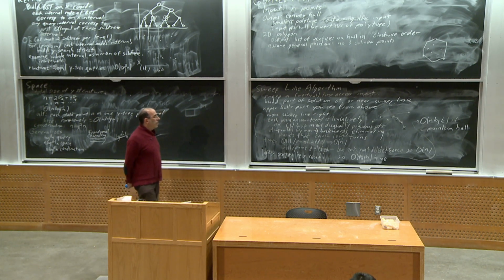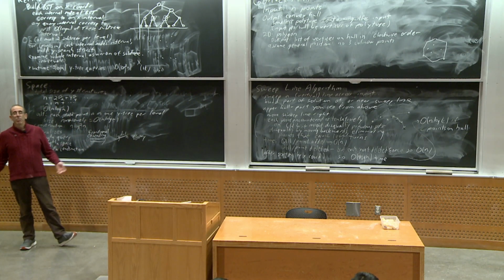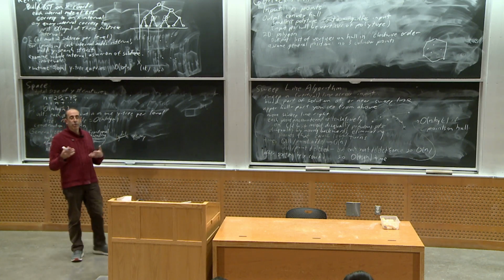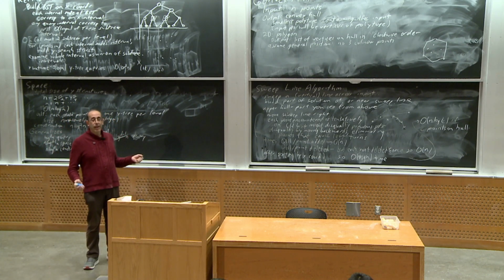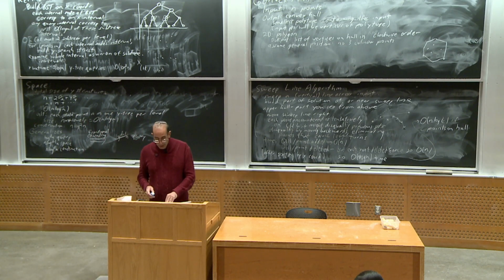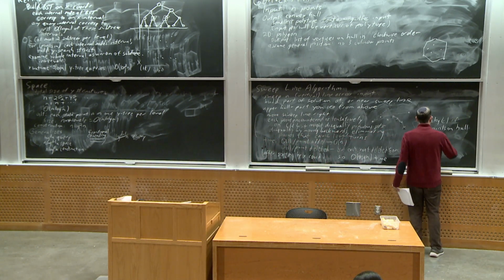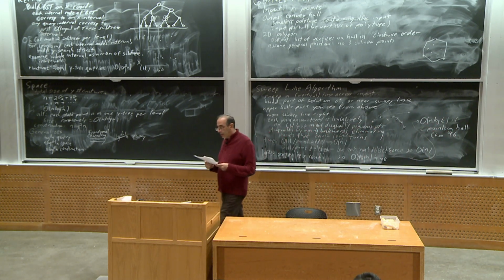Okay? And so this is a place where convex hull is slightly different from sorting. In sorting, obviously, you want to output all of the points. But for convex hull, you only care about the points on the hull. And so there are some techniques for rapidly getting rid of the points that are inside so that they don't use up a lot of your computational time and let you focus on the points that are on the outside. Okay? But that's pretty much the end of the story for convex hull. This is by Chan in '96. So that's the end of the story for convex hull.